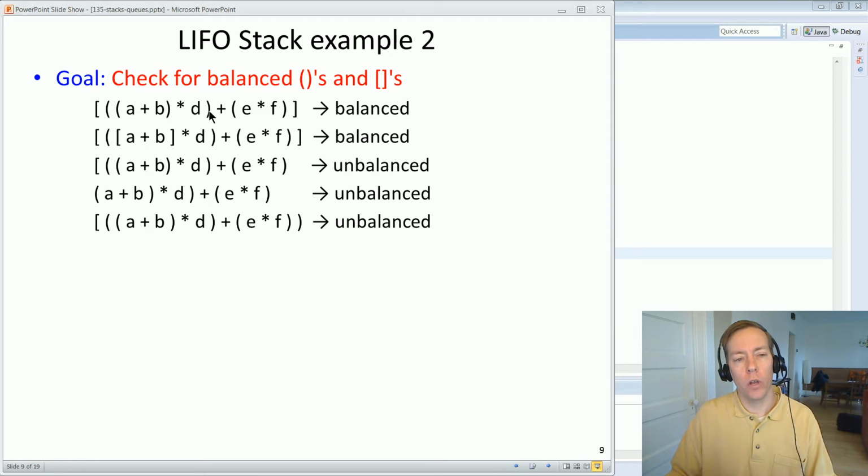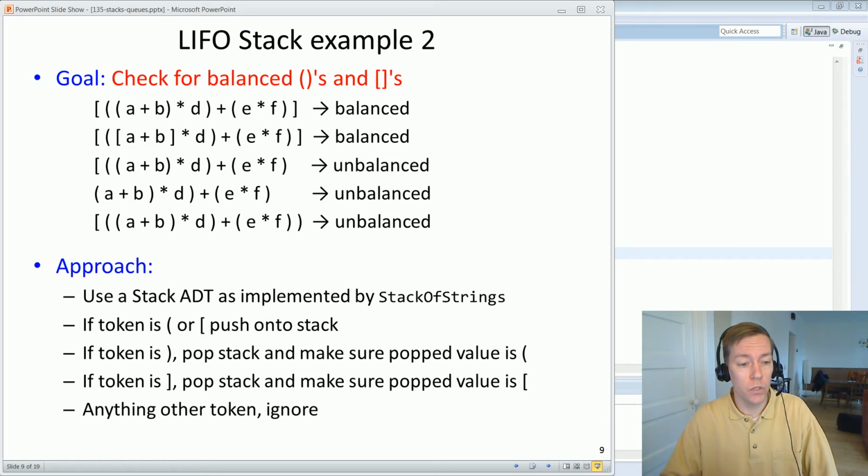Just counting how many parentheses or square brackets isn't going to do the job. And as you might imagine, the proper way to do this is with a stack ADT. Using our stack of strings, we have an algorithm that works as follows. We go through the string looking for the next token.